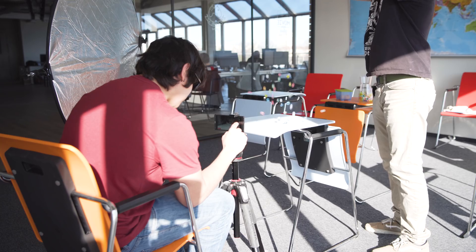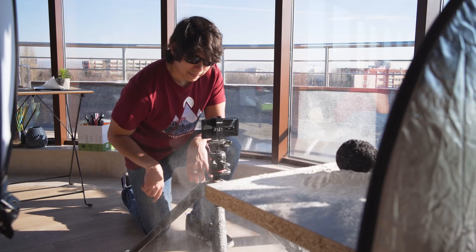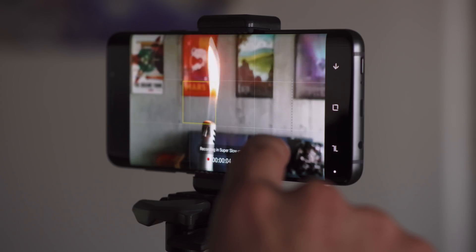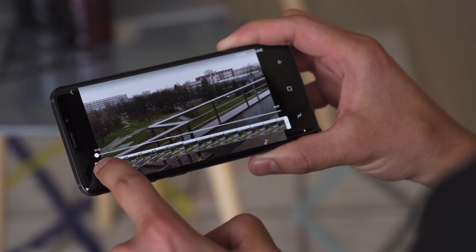Overall, both Samsung and Sony do a good job with their super slow-mo videos, but as far as which is implemented better, I think we have to hand it to Samsung, even though Sony did pioneer the feature. To take great super slow-mo, you need some good setup and the right conditions, but Samsung has made it a bit easier thanks to automatic capture, plus there is a whole editing suite for slow-mo which Sony doesn't offer. In any case, we're sure that super slow-mo is only going to get better, and even other manufacturers like Huawei are starting to jump on board. We'll have to see what the future brings as the competition heats up.